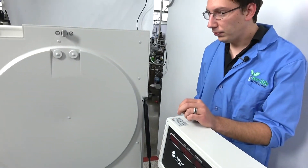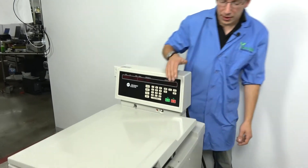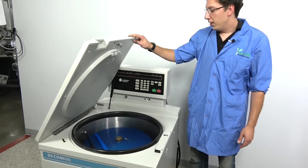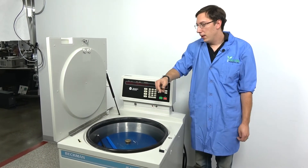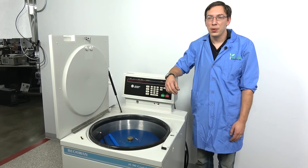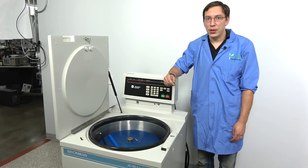That's all there is to it. And now your door won't come slamming down on someone's hands. Nice and easy, no danger. And that's it from us today. If you have any questions or you want to replace a gas spring on something else, you're free to shoot us a message and we'll be sure to help you out. Thank you and have a good day.